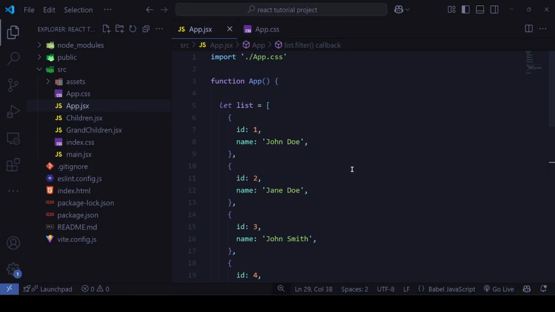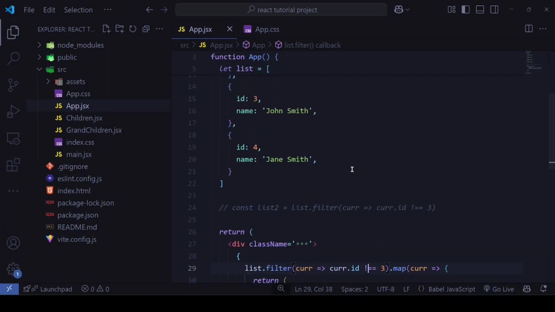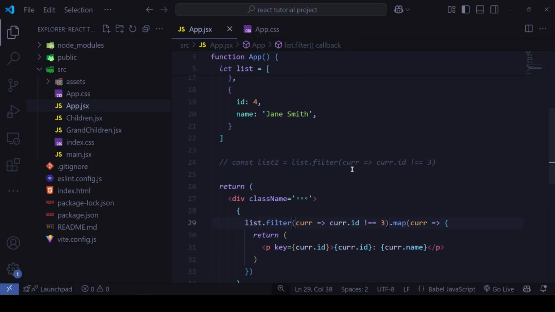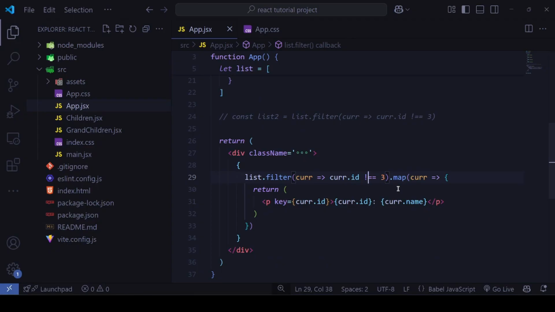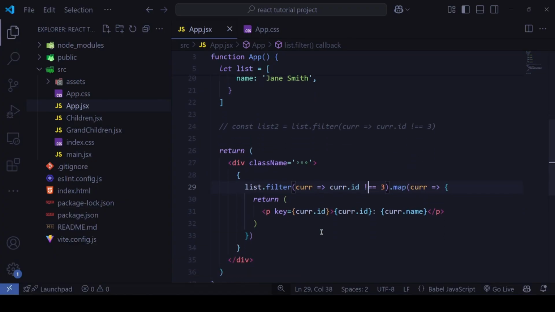So when do we use this method? Suppose I want to delete some element inside a list, then we will use the filter method. So this is how we use the filter method. And suppose a list is changing very frequently, you can filter out many things based on a Boolean condition or a certain condition, such as whether a particular amount is greater than 100 or not.